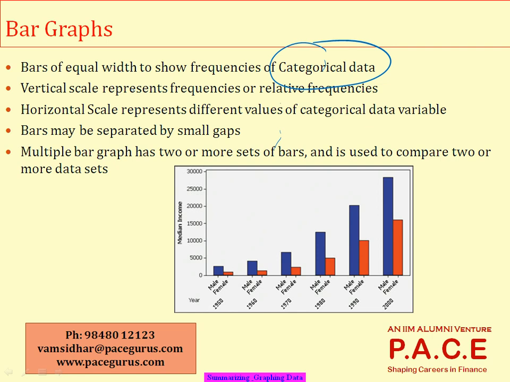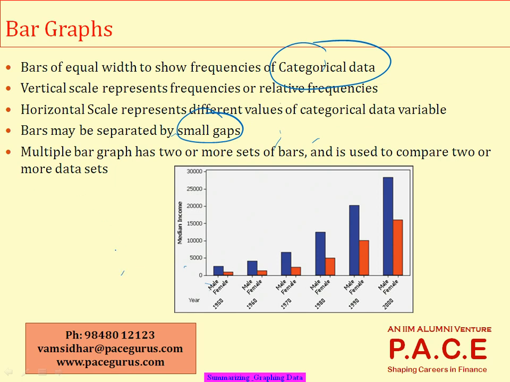So the major difference between a bar graph and a histogram is, in the histogram we see that the x-axis contains the class intervals because it is more applicable for quantitative data, whereas in a bar graph the x-axis contains the categories, the different values of a categorical variable, so it is more applicable to categorical data. So the horizontal scale represents the values of the categories, male, female kind of stuff. In a histogram, it is mandatory not to have gaps between the bars, whereas in case of a bar graph it is optional whether you want to create a gap between the bars or keep them close. This is not a criterion for a bar graph, and I can use multiple bar graphs like this.